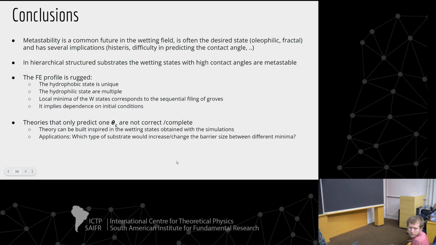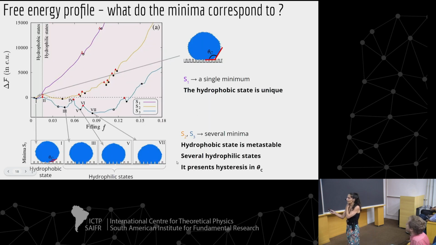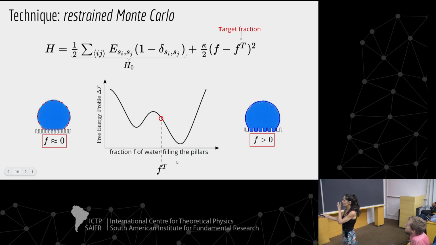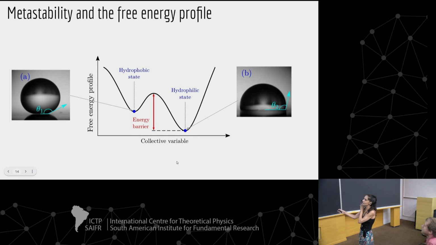Hi, Carolina. Two questions. First, are there some experimental results for comparing with your theory? Sorry if you showed and I didn't pay attention. No, I haven't. The only experiment I showed here about metastability is a real experiment that I presented, which has a dependence on initial conditions. And it's really a very common feature, a lot of surfaces do present dependence on initial conditions. They do present metastability of the contact angle.